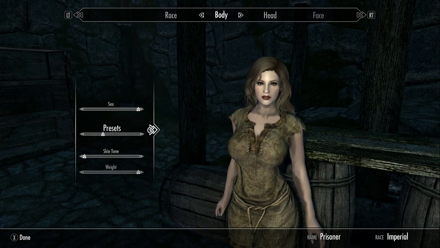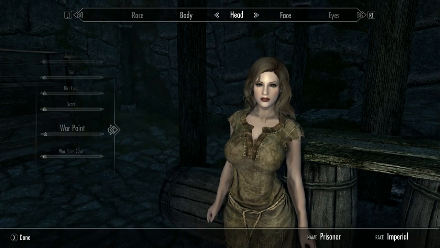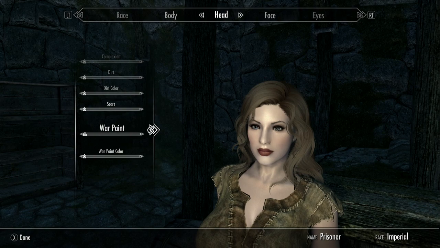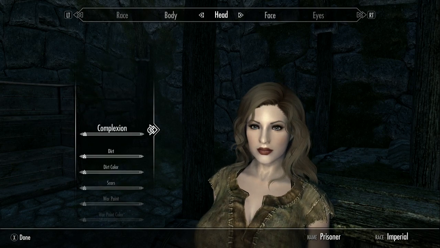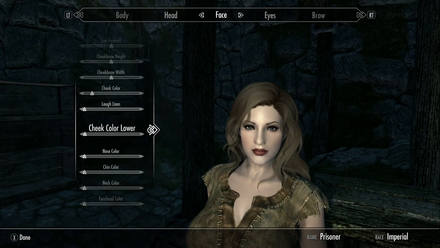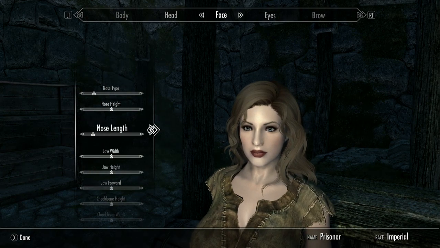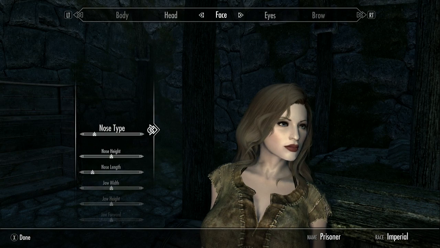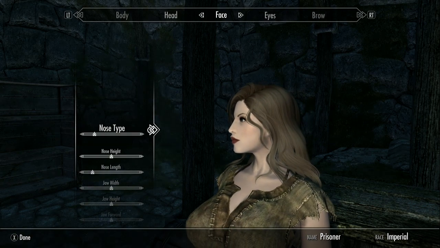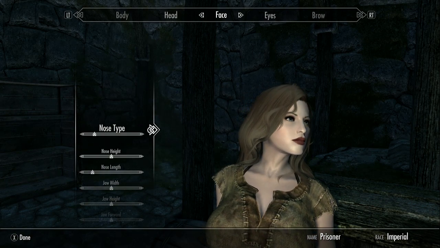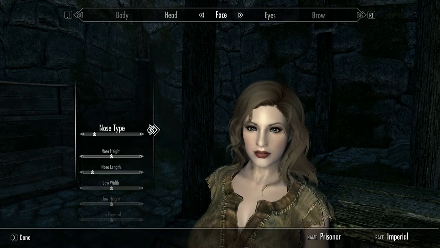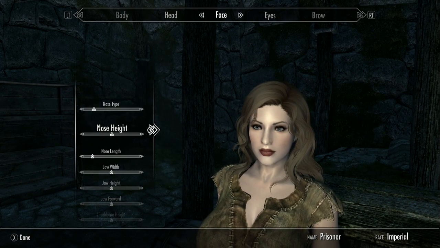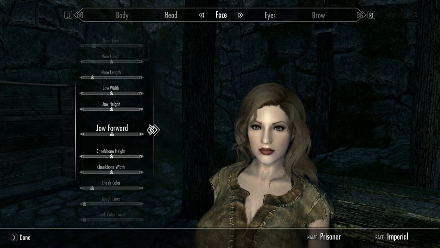You'll notice all these are a little different, but all of these have at least a preset somewhere that you can find that'll give you a decent start. You may have to mess with it and look at it to see what's underneath what they've done. And this girl, I don't know, I think she turned out pretty good. It's very subjective though. It depends on what you like.